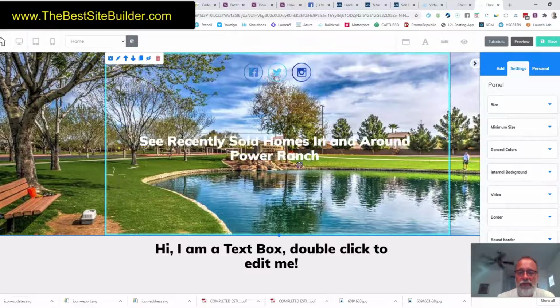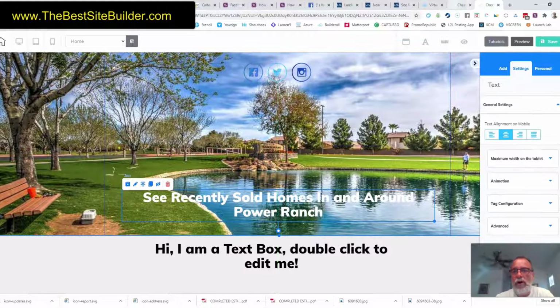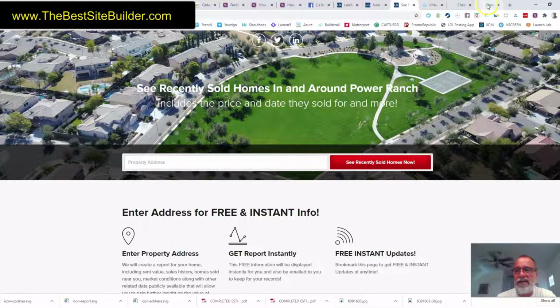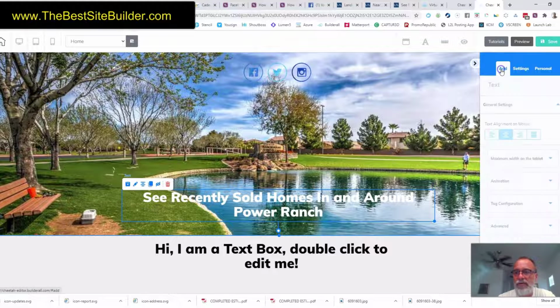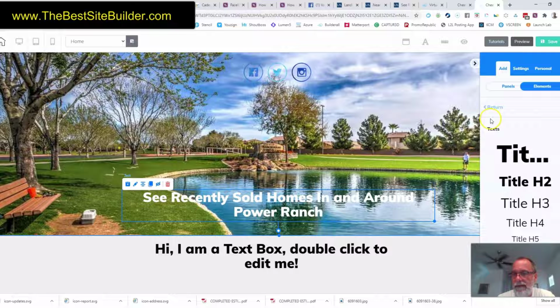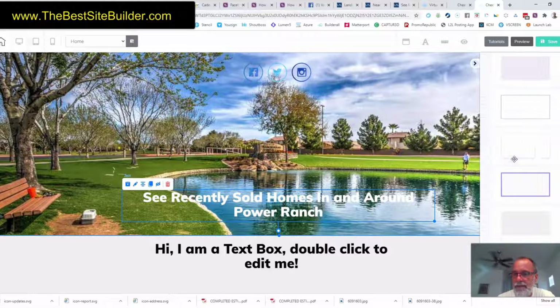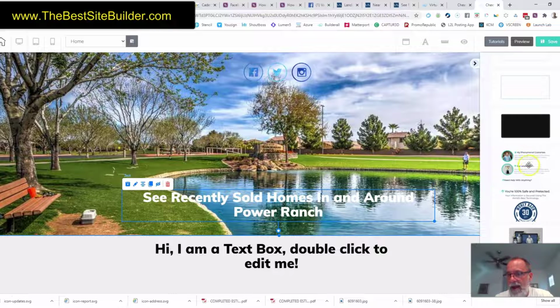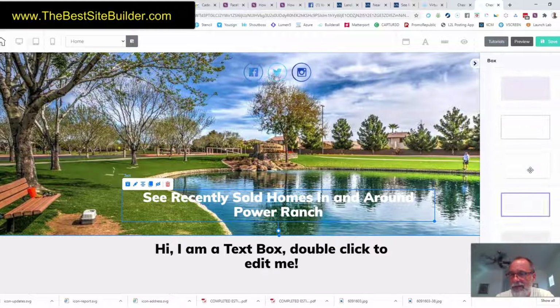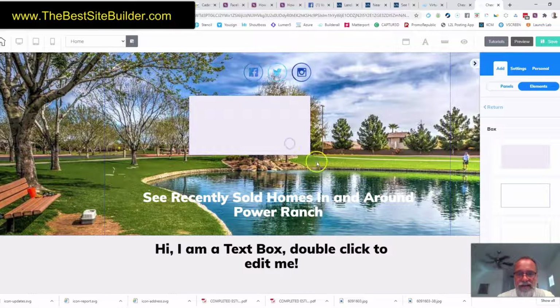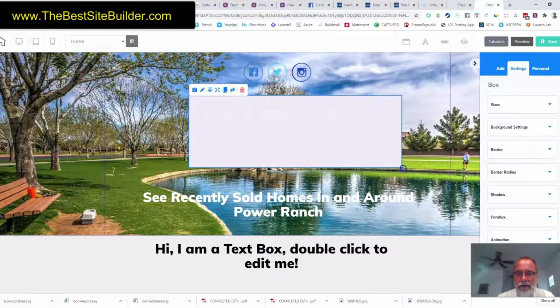I'm going to do one other trick though. It's not on the site I'm trying to duplicate, but it's a trick that I do that actually cleans it up a little bit. I'm going to add element. I'm going to close texts, and I'm going to add a box. Okay. And there's all these pre-configured boxes, and I can change the configuration of them after the fact. But I'm just going to grab this box and I'm going to bring it over. And you see the box is a solid box. I'm going to resize it.